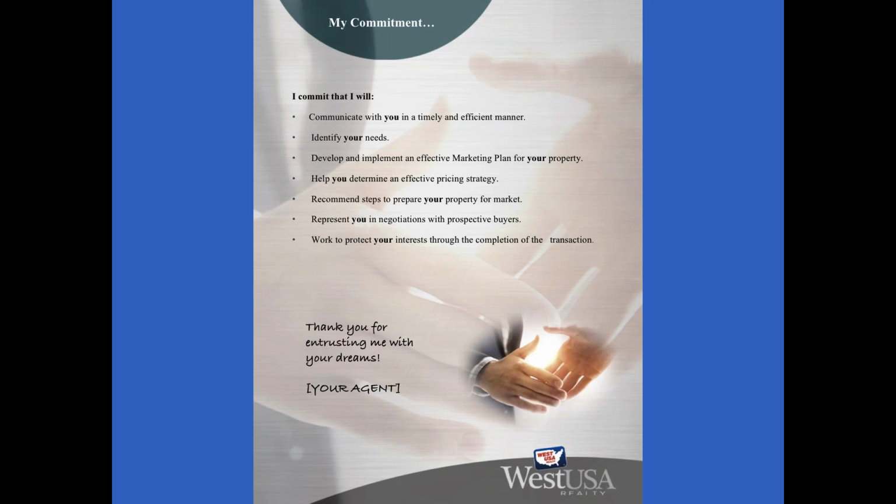And again, the proper way to do it, I know a lot of folks are going to fight this a little bit. They're going to want to take this with them on a Flipboard or something like that, and sit down and talk about it for an hour. You're really going to lose the seller in this. This is the kind of stuff that they can read beforehand. It's kind of couch material.